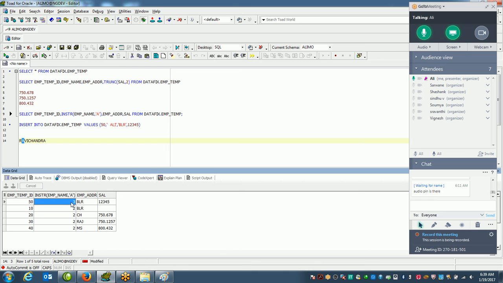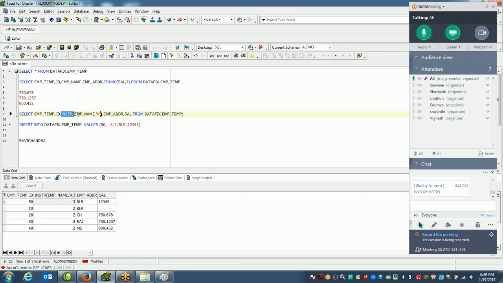Okay, so in this name we have A at the first character only, but before A we have 2 blank spaces, right? At the third character position we have A, so that's why you are seeing 3 here. So in string function will return the character position. Whatever character we have in a string, if I want to display that character position, then you can use the in string function. Got it?